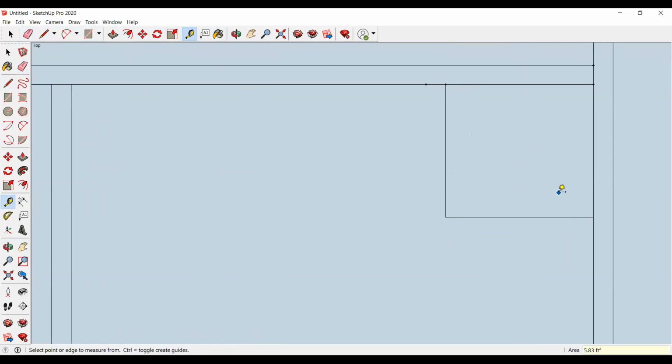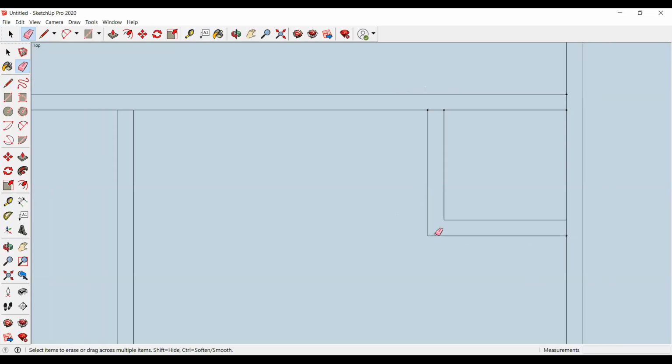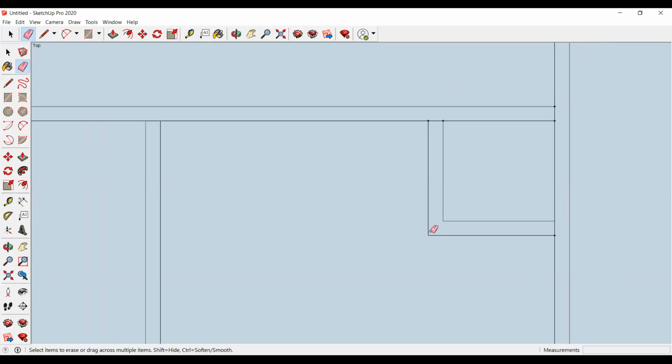Okay, I got a guide point there. And still here, go this direction 4 inches. Okay, got a point there. So now I can use the line tool to draw a line from here on axis. There it is, on axis. Okay, and draw a line from here on axis. Good. All right, and then all I have to do is erase this little line right there. Okay, so now I got that closet done.